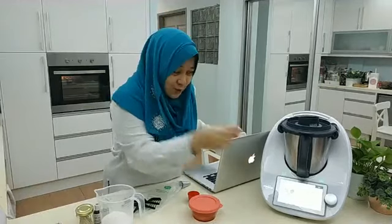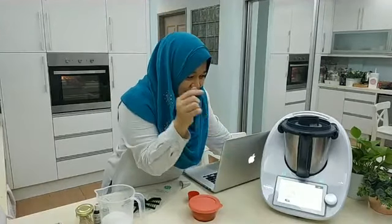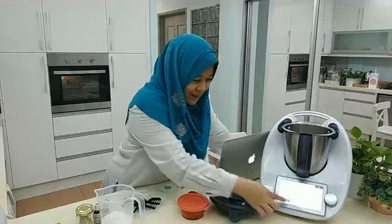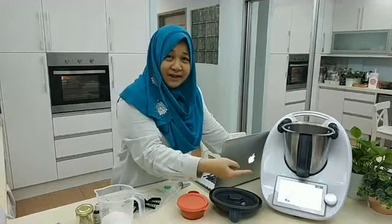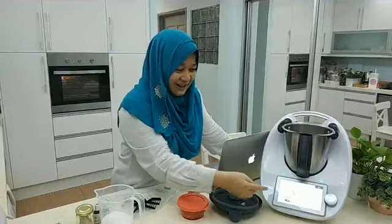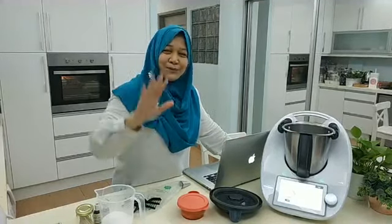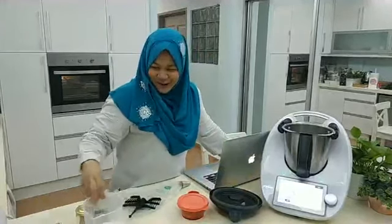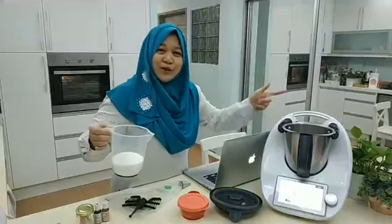So we need 2 trays for that, and then we're going to start the recipe with sugar. And this is the amazing part. The recipe is American, so suddenly it switches to 9.5 ounces. And I'm like, how many grams is that? No worries. Thermomix is smart at heart. It switches temporarily from metric to imperial. We live in Malaysia and we follow metric like most of the world, and it automatically switches to ounces. Isn't that cool? When you're done with the recipe, it will switch back automatically to metric.